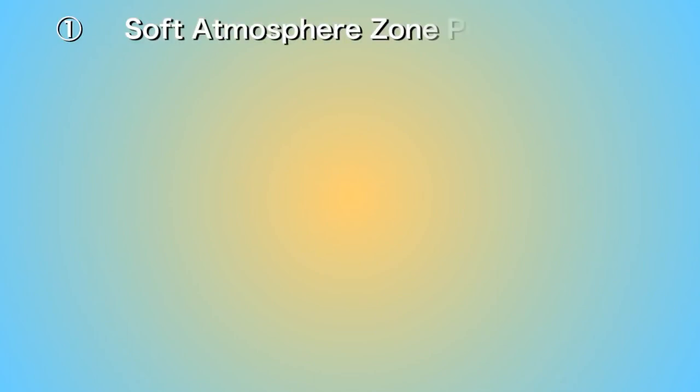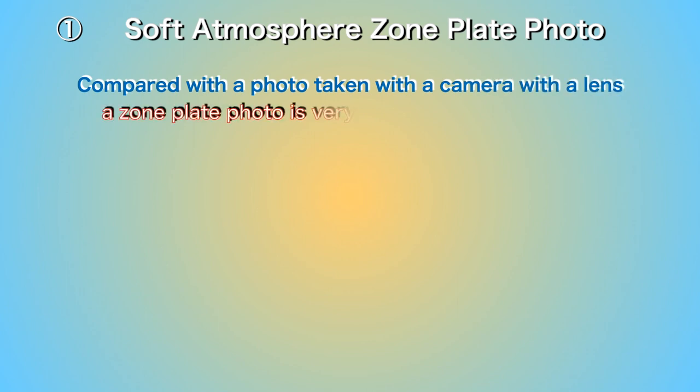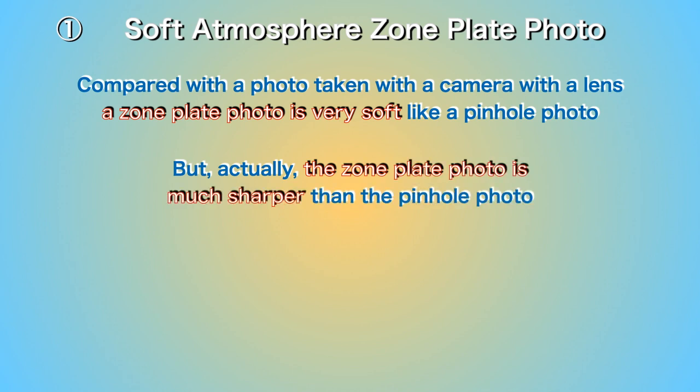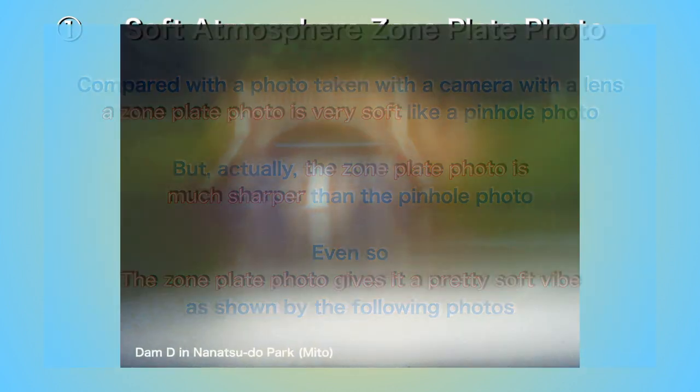1. Soft atmosphere zone plate photo. Compared with a photo taken with a camera with a lens, a zone plate photo is very soft, like a pinhole photo. But actually, the zone plate photo is much sharper than the pinhole photo. Even so, the zone plate photo gives a pretty soft vibe, as shown by the following photos.